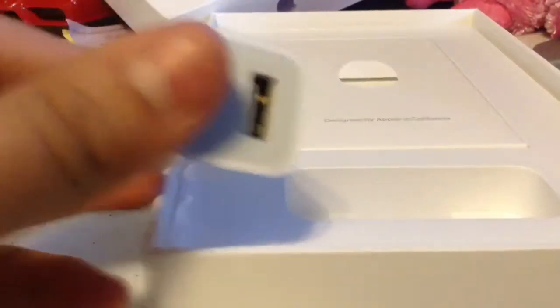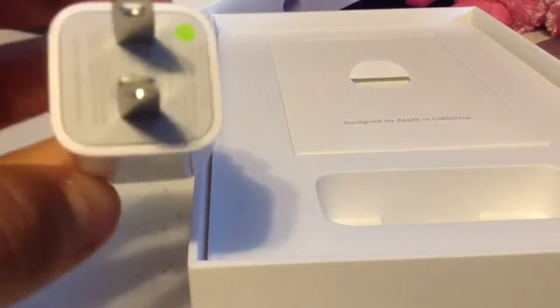I got my wall adapter. Pretty standard. Green dot. Signed by Apple in California booklet, which has your iPad mini iPad info. And some Apple stickers. Alright, let's get back to the iPad mini.